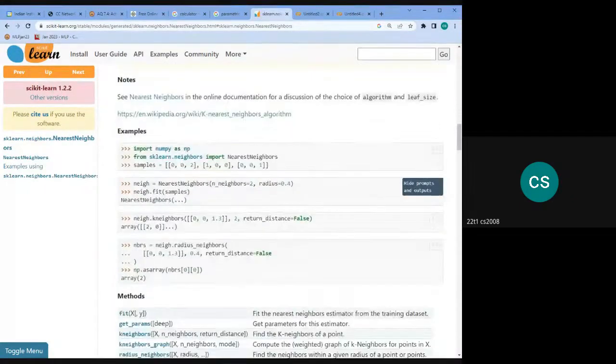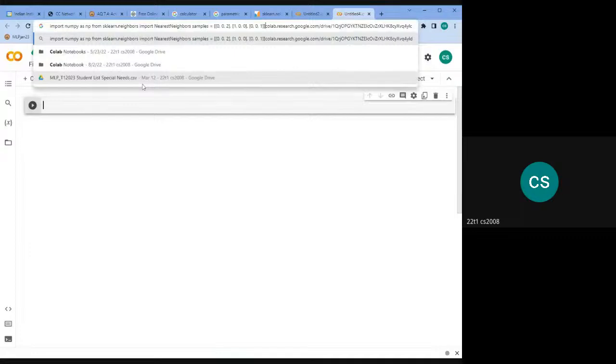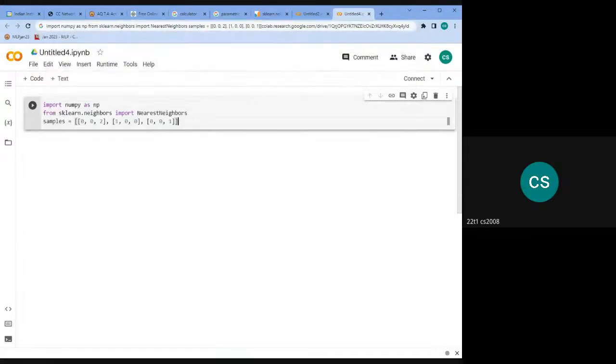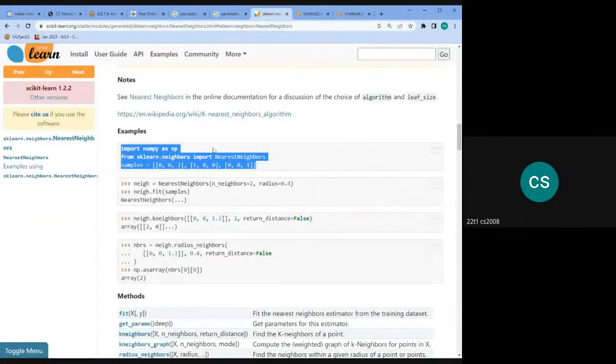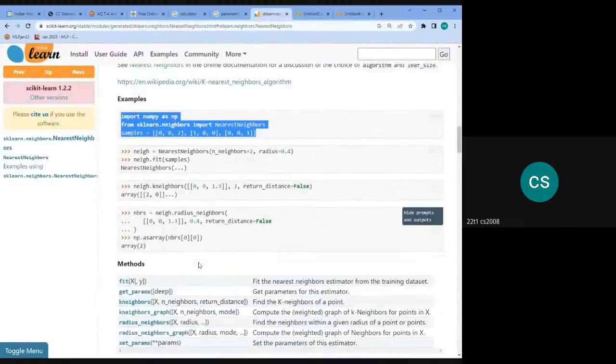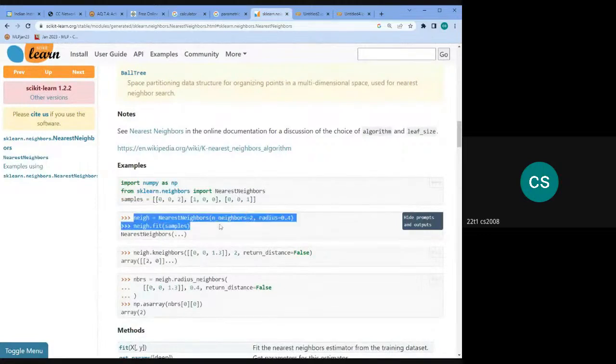Okay, so let's say this is the one we have. Fit sample.